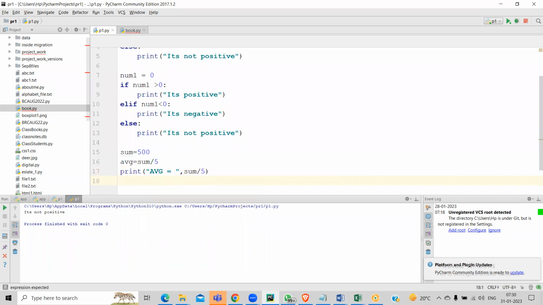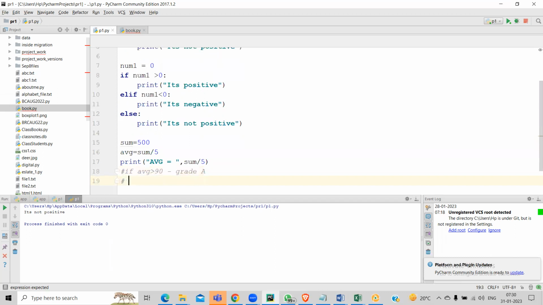Now the condition is: if average is more than 90, give grade A. If it is between 80 to 90, give grade B. So if average is more than 90, grade A. If average is 80 to 90, grade B, right?